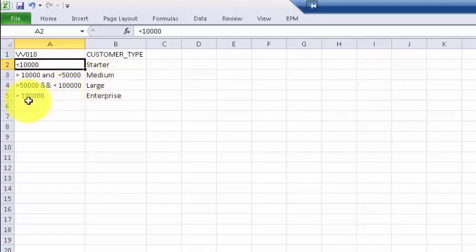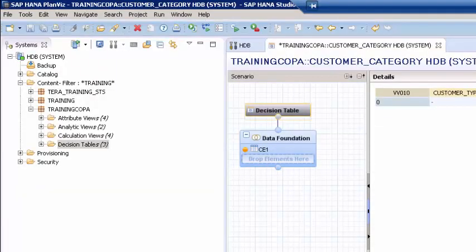Anything above $100,000 is enterprise. This is the logic we want to program. So naturally you can come here and say that VV010, the condition is less than $10,000, and the customer type is starter.